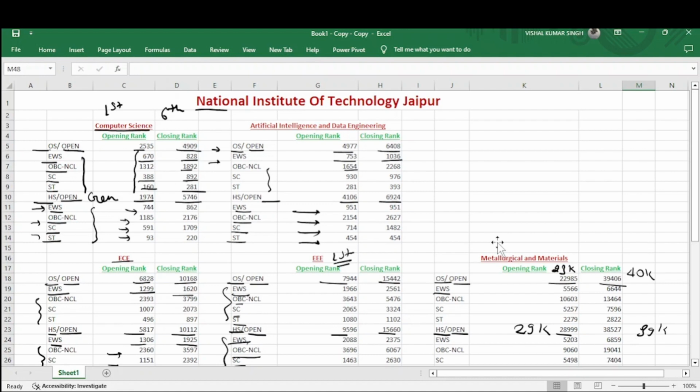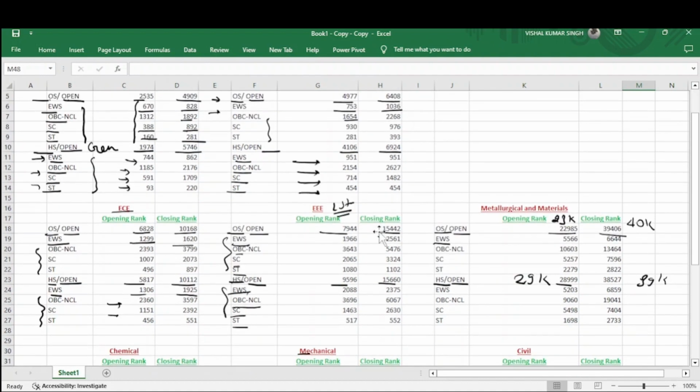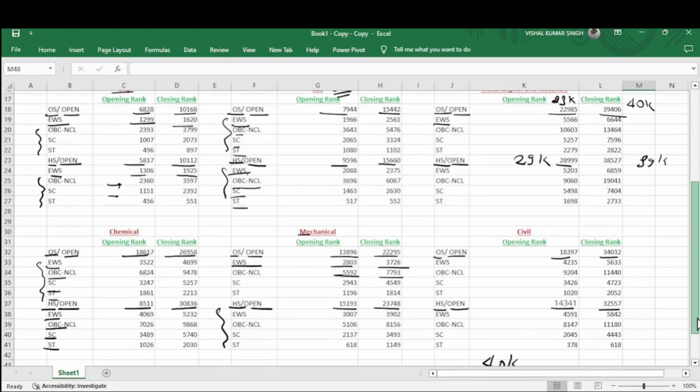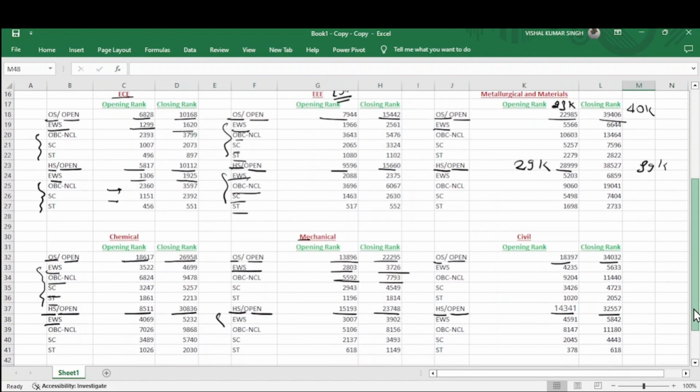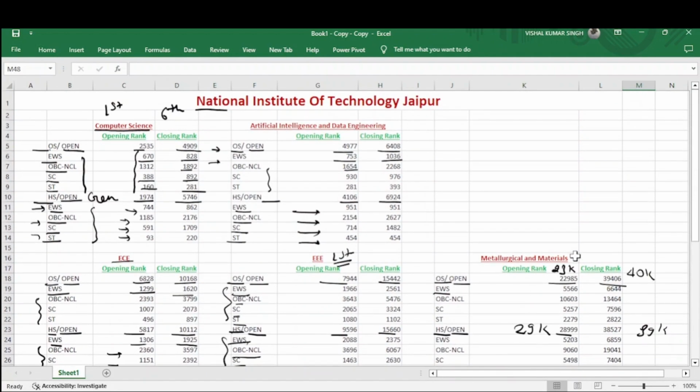One of my juniors asked me, bhaiya, I want to take counseling from someone else, and they are asking about 30 to 35,000 just for counseling. I was shocked, just for counseling you are going to pay 30,000 or 35,000. That is not a good deal. So just do some research, put some hard work into this, and crack the logic of how this counseling works. So that's a small request. It depends on you whether you want to pay or not. It is your choice.